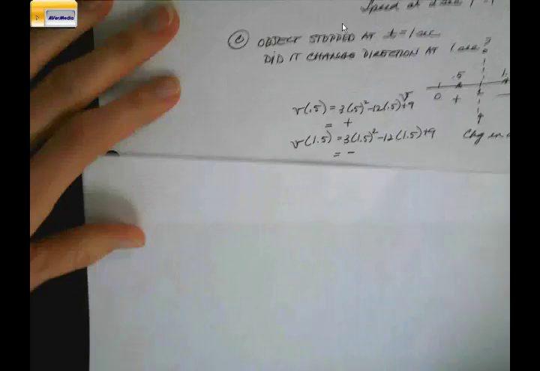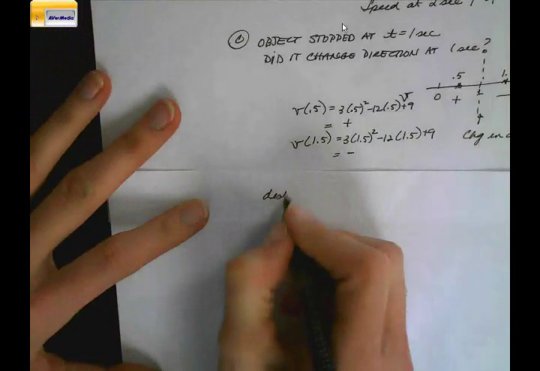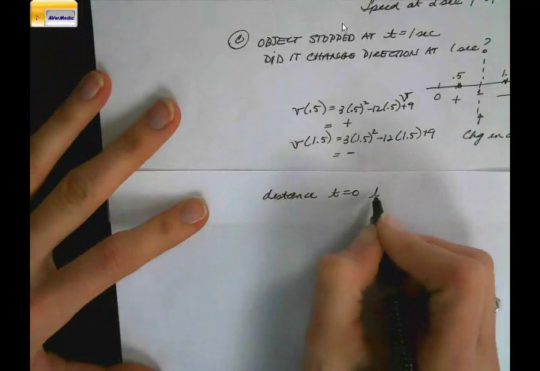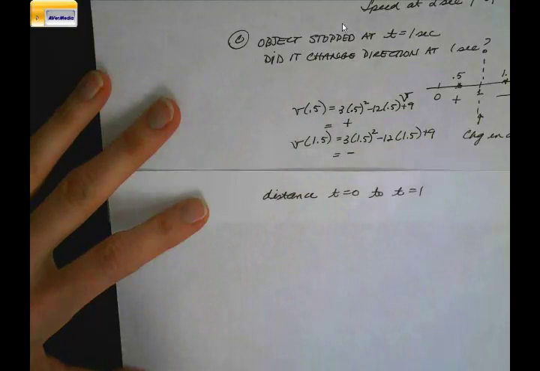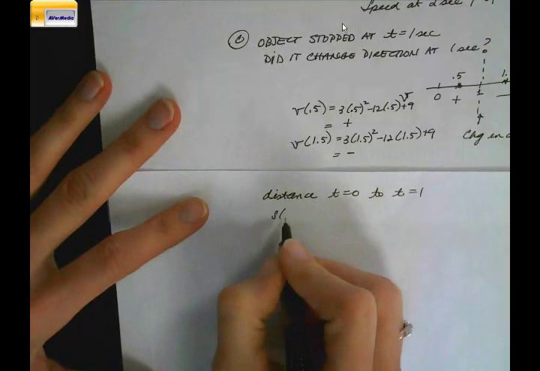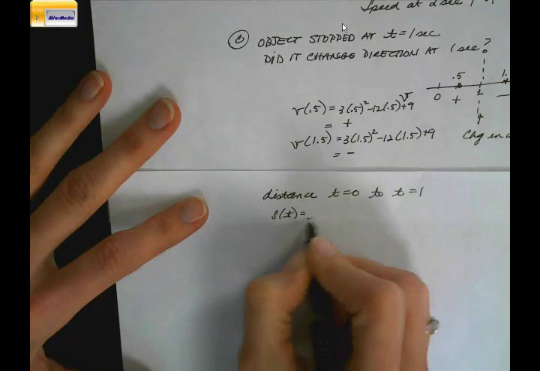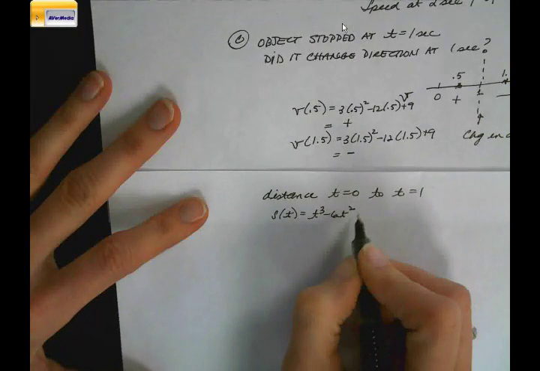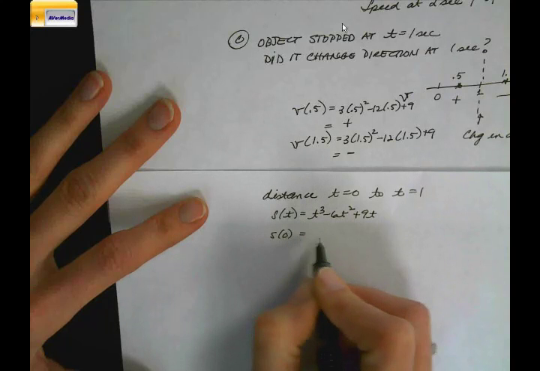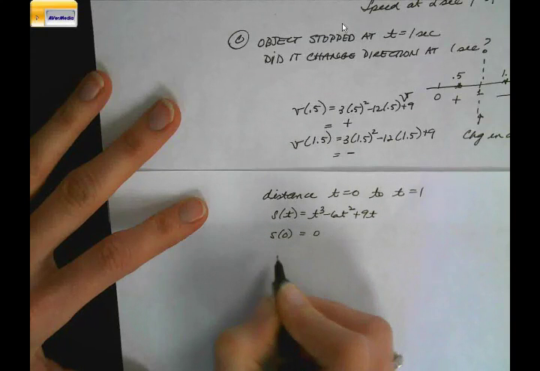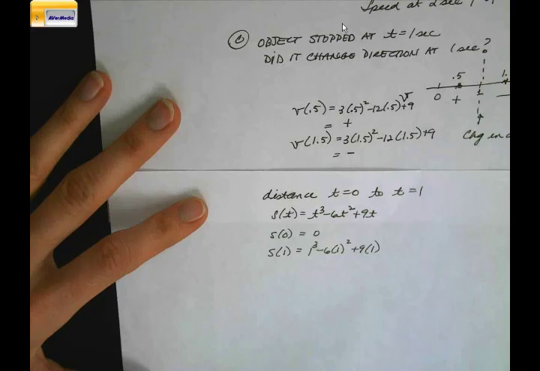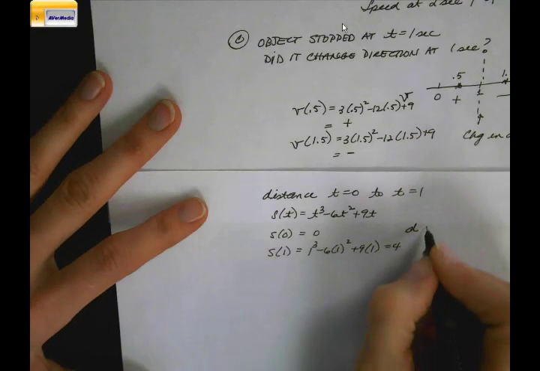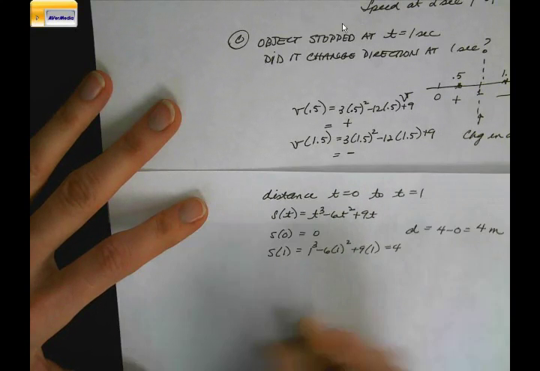All right, so now we know what we need to do. We need to know the distance covered between time equaling 0 and time equaling 1, and we need to add it to the distance between time equaling 1 and time equaling 2. Okay, the distance from time 0 to time 1, what was your original distance? Your position function is t cubed minus 6t squared plus 9t. So you originate when time is 0, and 0 cubed minus 6 times 0 squared plus 9 times 0 is 0. And then how far did you get 1 second later? This is 1 cubed minus 6 times 1 squared plus 9 times 1, which is 1 minus 6 plus 9, which is 4, right? So the distance in the first second is 4 minus 0, which is 4 meters.